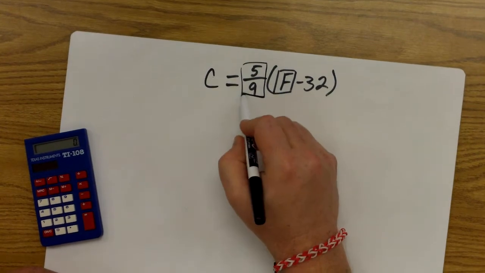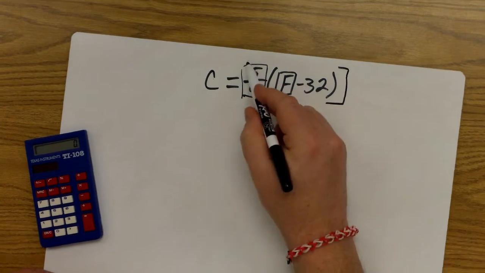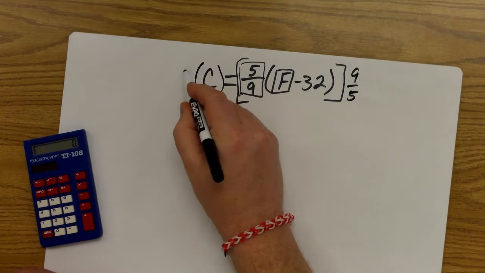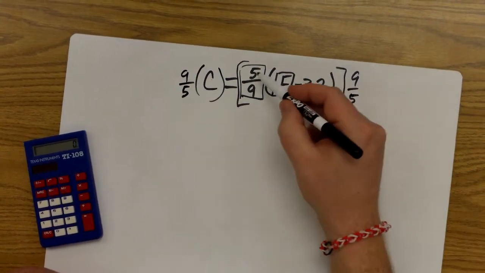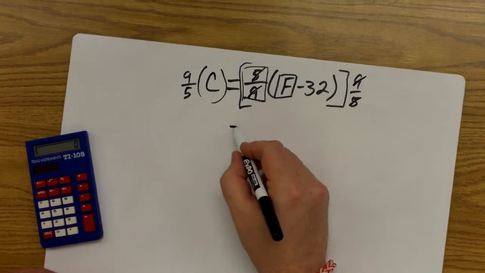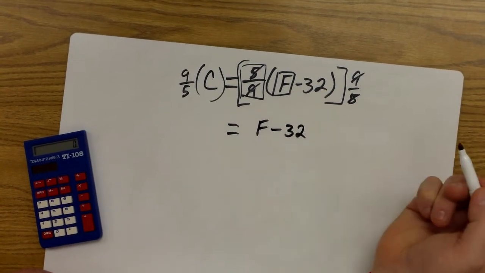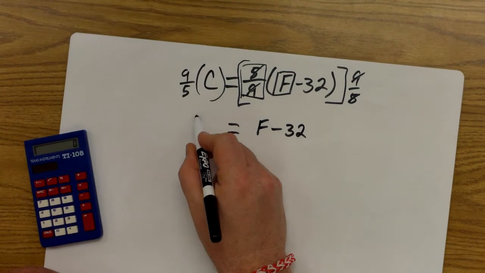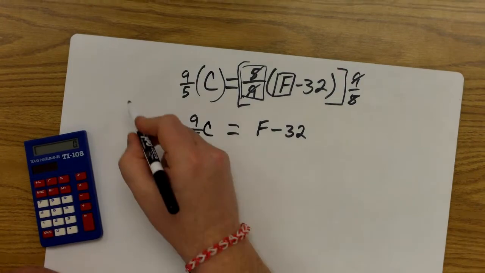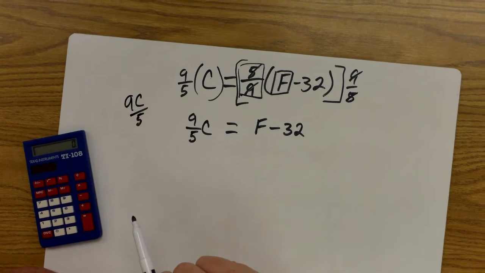Okay, this doesn't have an F, this doesn't have an F, but this is outside parentheses, so I'm going to get rid of this first. Well, I'm timesing by 5/9 with this whole expression, so I'm going to times this whole thing by the reciprocal, which is 9/5. Do the same thing over here, times by 9/5. The 5s will cancel each other out to a 1, the 9s will cancel each other out to a 1, and all we have left on the right hand side will be F minus 32. On the left hand side we still have 9/5 times C. If you want to call that 9C over 5, you can do that. Sometimes we just like to leave it this way.